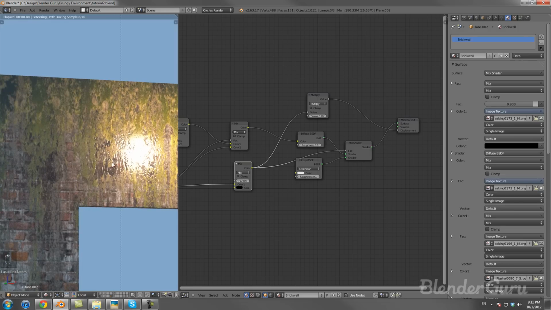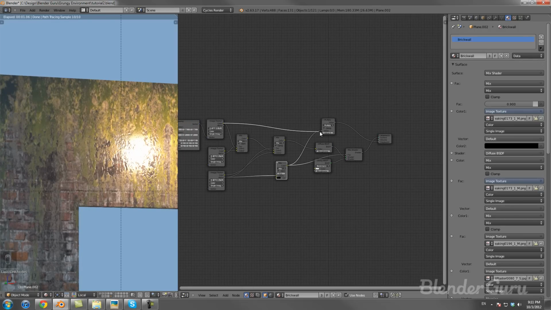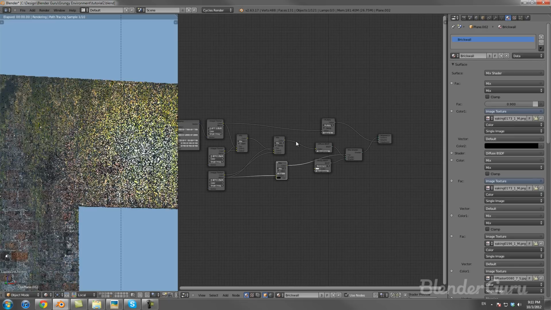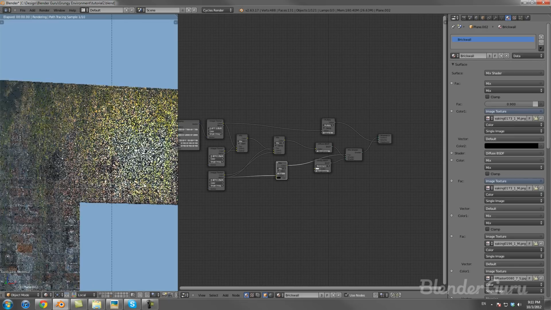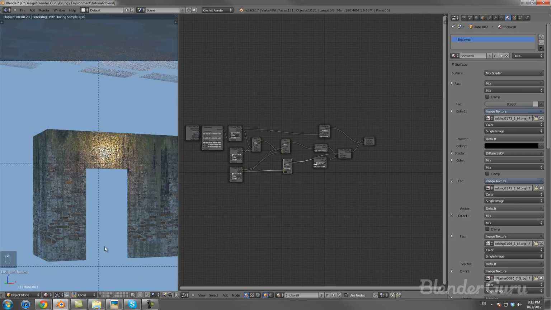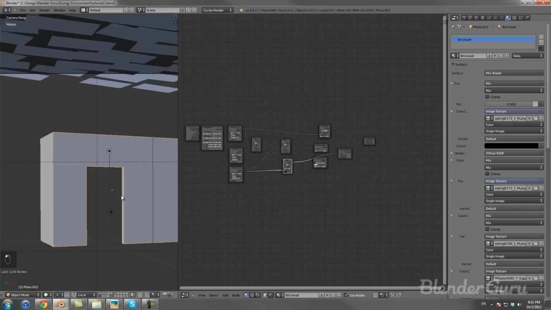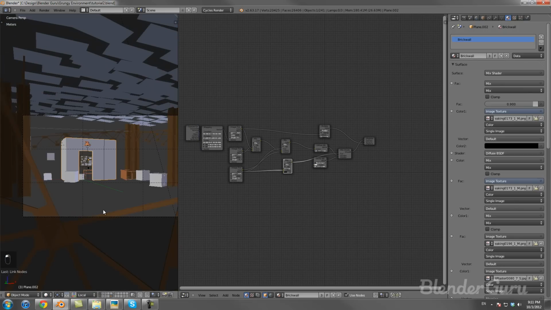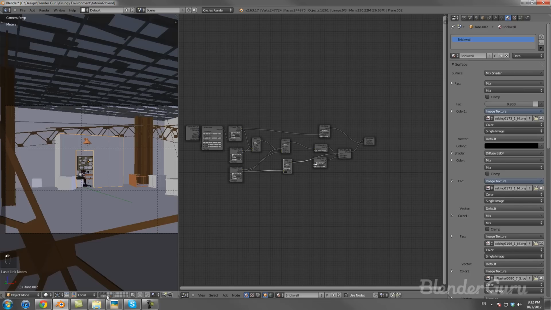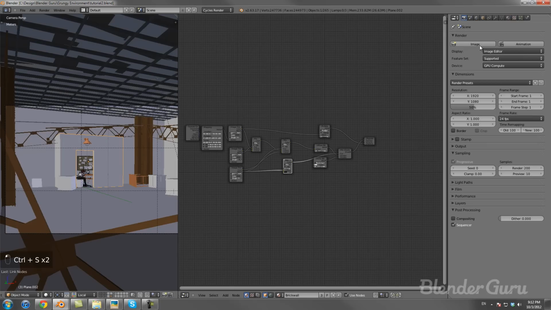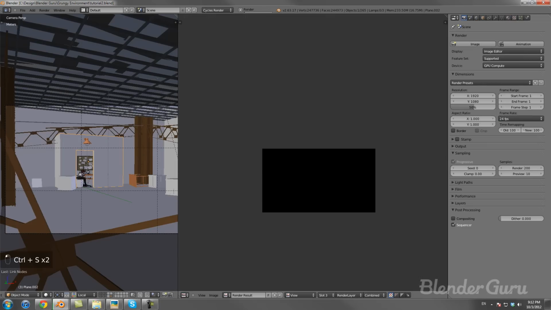If you zoom right in, you can see that now that moss has a kind of bump map effect. But I actually want it to apply more to the bricks themselves instead. So I'm just going to remove that and make it use the bricks instead. But anyway, I think that's enough for the grunge mapping. I think that's fine. Let's bring back the rest of the scene here, and let's go ahead and give that a render, and we'll see how that looks.